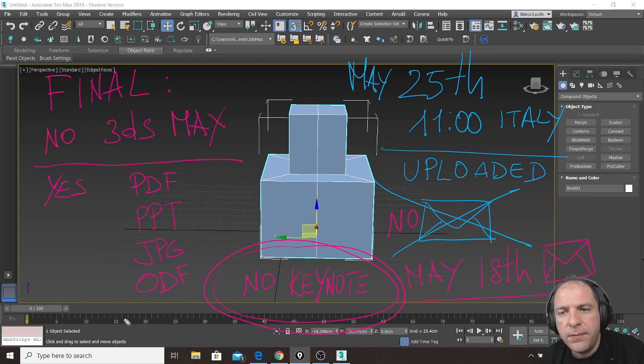Okay? So are these instructions clear? Because I will make no exceptions. So it is totally useless, for example, after May 18th, to spam my email and say, Marco, please, Marco, please, just one question. No. That should be your deadline.